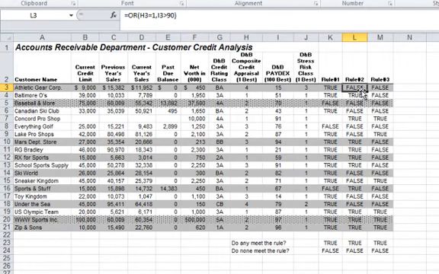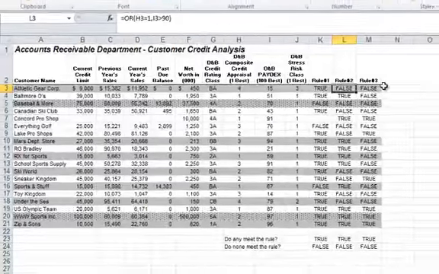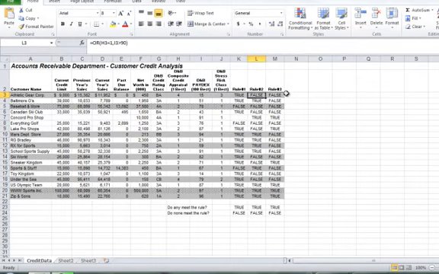then we step up one step in complexity to the OR function. And the OR function, its purpose is to see if the logical arguments are true, and it's sort of a Boolean function, and it'll come back as true unless all of the arguments are false, in which case it'll come back as false.